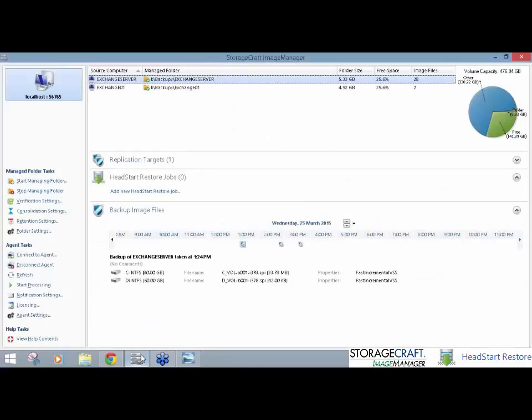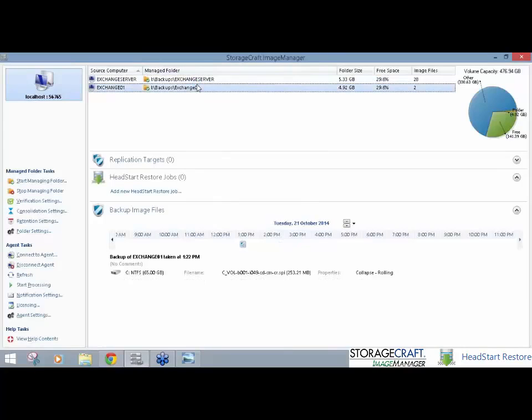This is a free software. It's required for ShadowProtect continuous incrementals. The three main functions of this is VCR, verification, consolidation, and retention, and that is required for ShadowProtect continuous incrementals. The HeadStart Restore function is a licensed feature on top of the free ImageManager software, and it's licensed per server or per managed folder. And if you just had one license, once the HeadStart Restore job's done, if it was a migration, you can reuse that for another server. It's licensed per continually running jobs, and it is typically designed to run continually across all of your servers for a disaster recovery scenario.